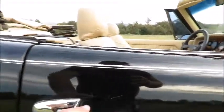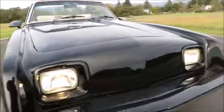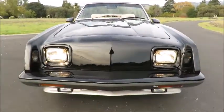So, I mean, it's not a perfect paint job and it's not brand new. So it's got a few little kind of flaws in it, but overall, it's a great looking car. And I got one right there too. So there you go. There's probably a few more that I missed, but those were the ones I wanted you to see.